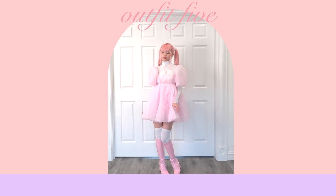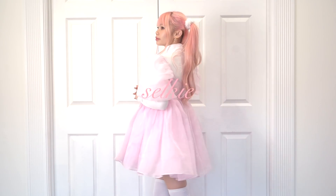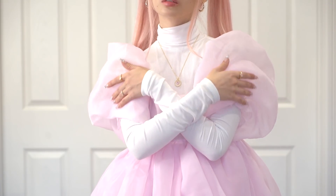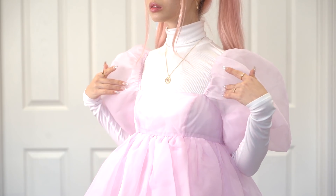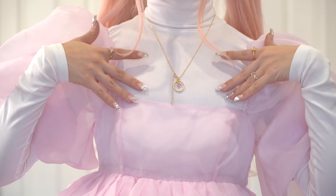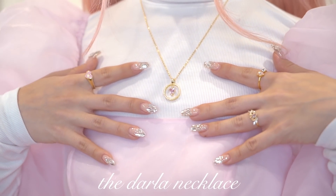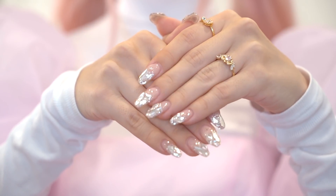For our last outfit, this is my fluffy winter angel look, and despite how it looks, it's actually really warm. I think many of you recognize the iconic pink puff dress from Selkie — I have this dress in like seven different colors. A really great way to transition it into wintertime is to throw a turtleneck underneath, so I'm wearing my favorite turtleneck from Aritzia, which is one of my favorite winter essentials. No outfit of mine is complete without jewelry, so I'm wearing the same rings as before and pairing it with my Darla necklace from my Secret Garden jewelry collection with Keston. If you're wondering who does my nails, I have an amazing nail artist in K-Town in LA and I'll leave her information down below.